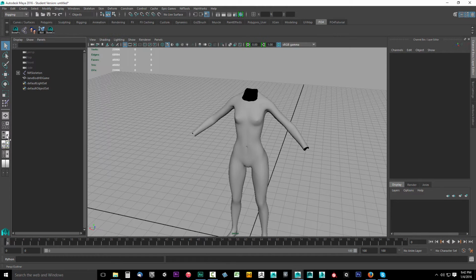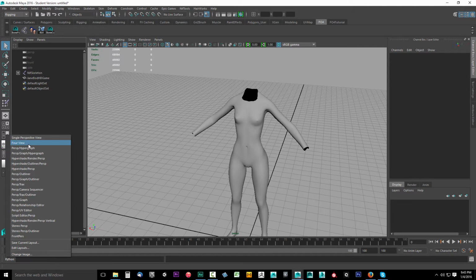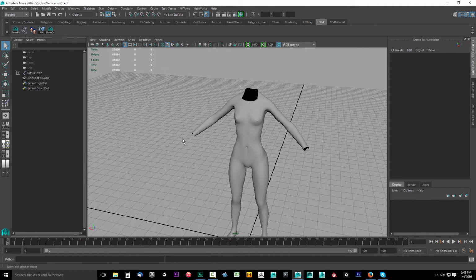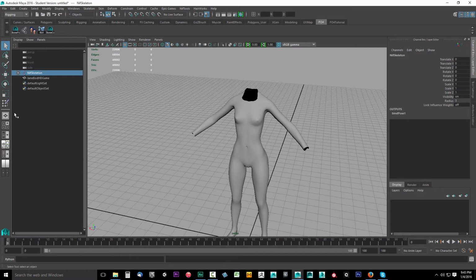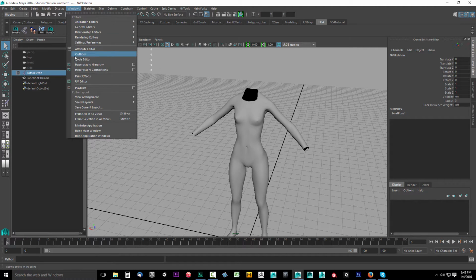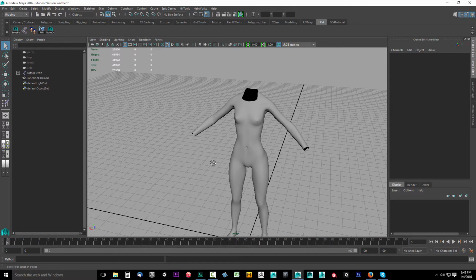On the third one, I like to have the perspective view along with the outliner. To change that, just right click on the third one, and find perspective / outliner. Select that, and it'll give you this option. So anytime you want to see your outliner, which will allow us to select various objects in our scene, it'll be right here on our left hand side instead of us having to go up to Window and select Outliner. Just a lot more convenient.